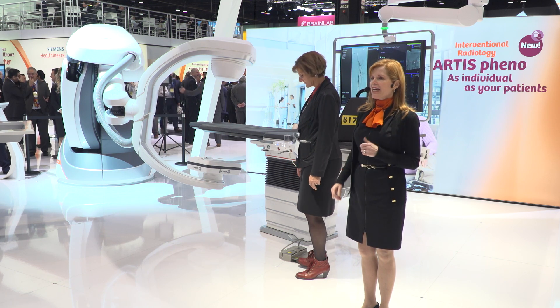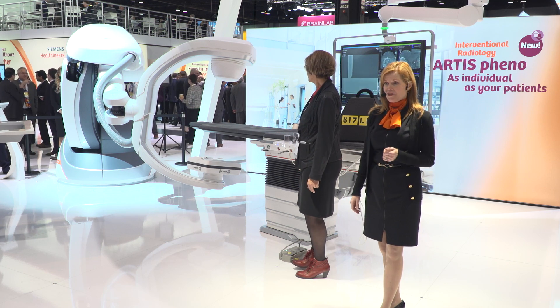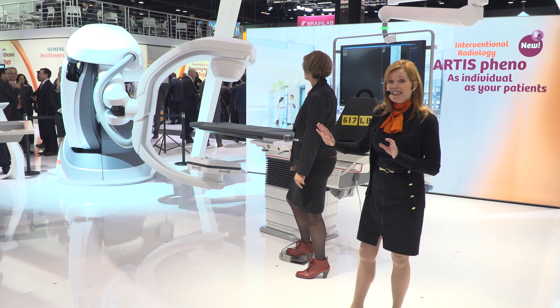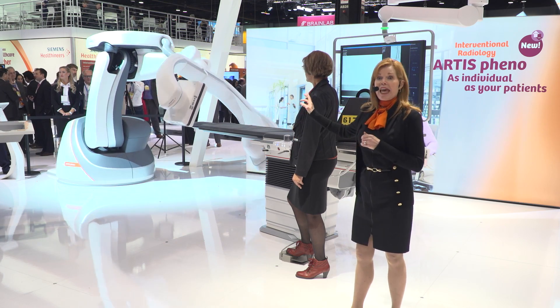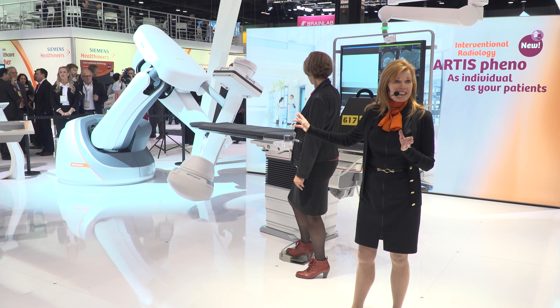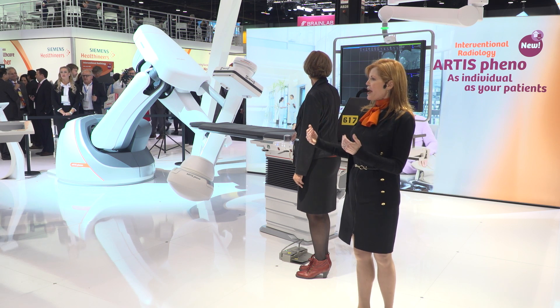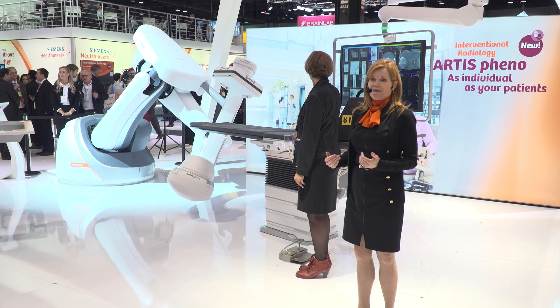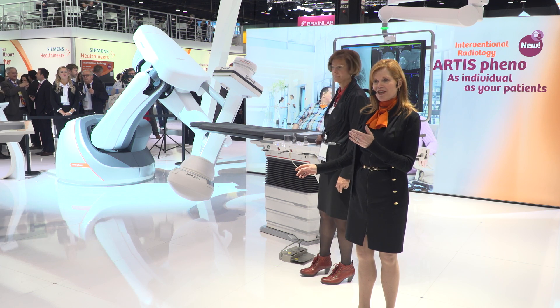Faster imaging is one of the keys to meeting the challenges that face some minimally invasive procedures. Take a look at how fast the Syngo Dyna CT acquisition is performed. In the body, only four seconds are needed to scan the patient. This fast 3D imaging enables treatment of patients with impaired kidney function, and this means that these patients benefit from a reduction of contrast agent.